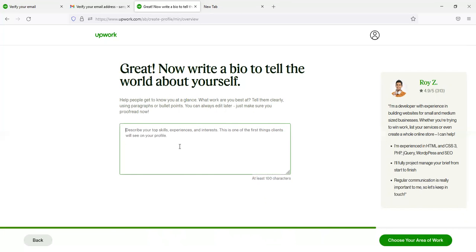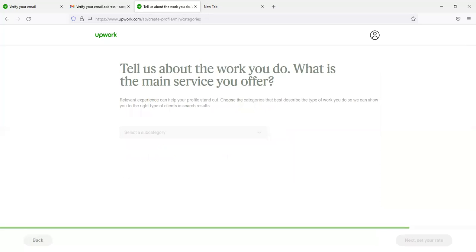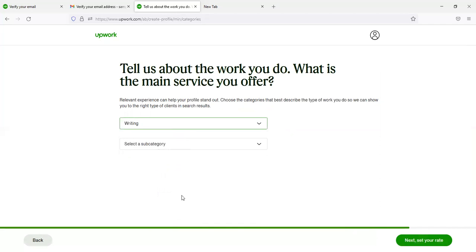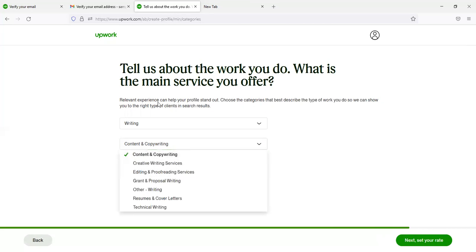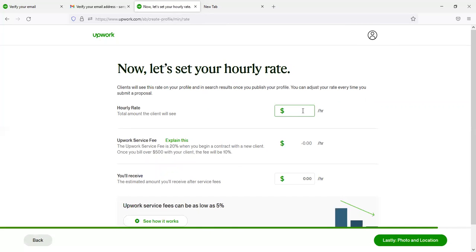To begin with, to get your account approved, you don't need to write so much about the overview. You can just write a few words, but the account will be approved. Then I'm going to save this. This is enough to get your account approved, but you can always improve that later. I'm going to pick a category. In my case, it's writing, and I'll pick a subcategory. It's content writing and copywriting, but you can always pick other categories and subcategories that are suitable for you. Then I'll save to add in my rate. For a beginning, I can put the rate at $25 an hour and save.